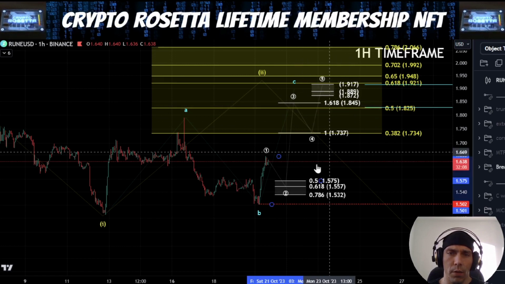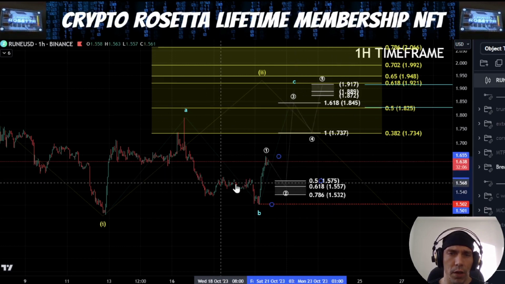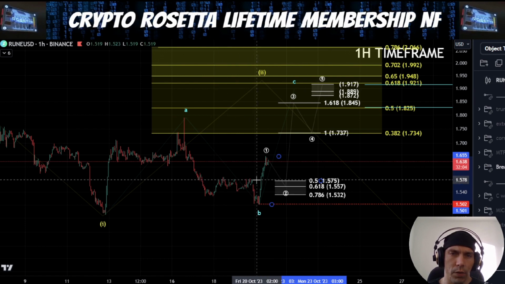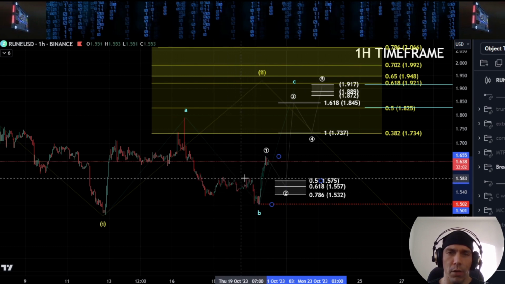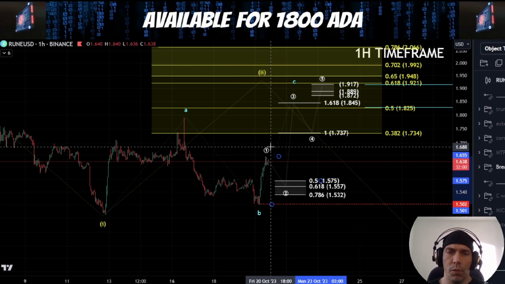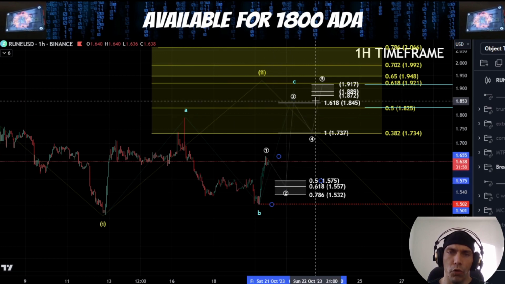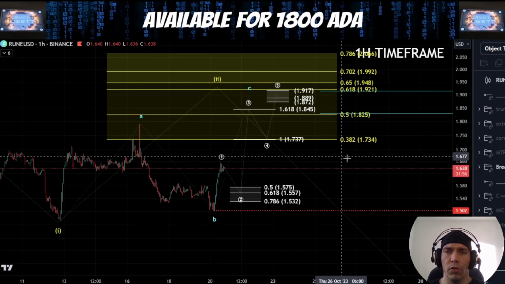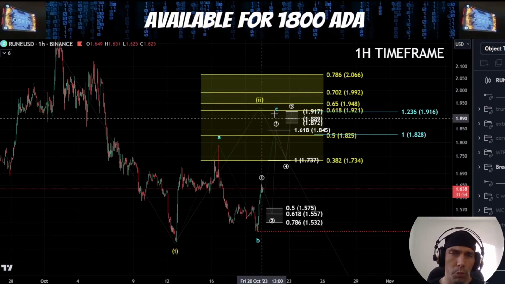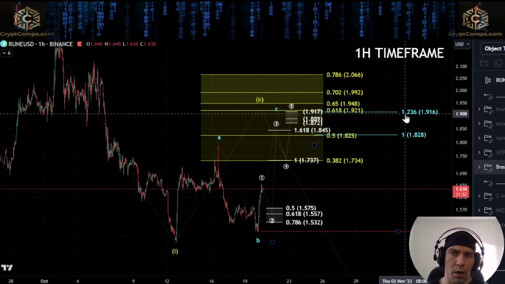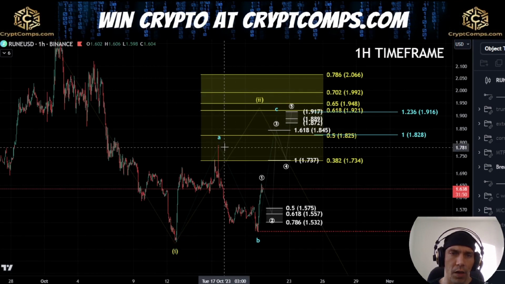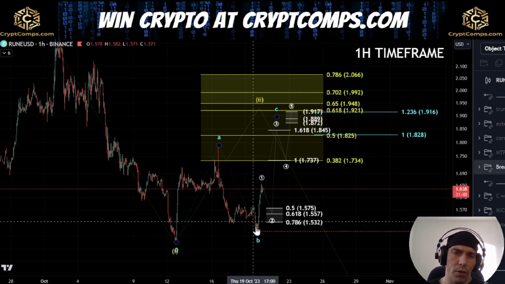184 would be off of this 50%, which would be coming back up into the highs of this little bit of a consolidation area that we've got over here. So if we do see price come back down, find support and push up past this 1618, this would also align quite nicely with pushing up between the 1-to-1 and the 1236 of this A wave. So going to be keeping an eye on this level up here.